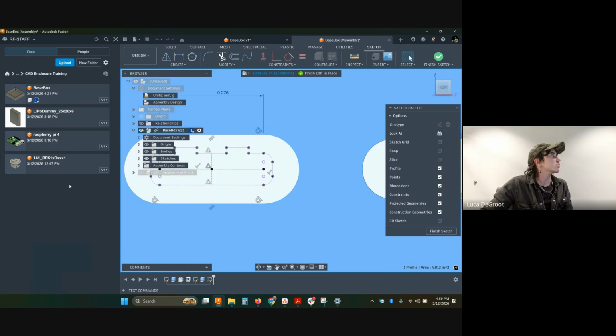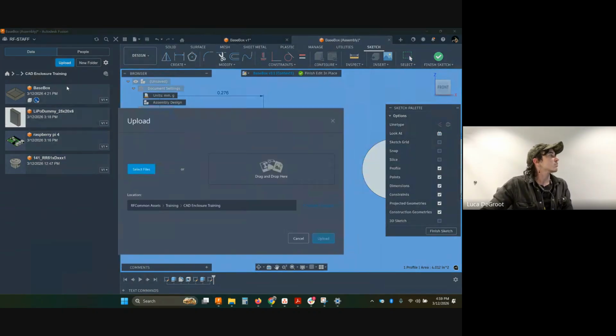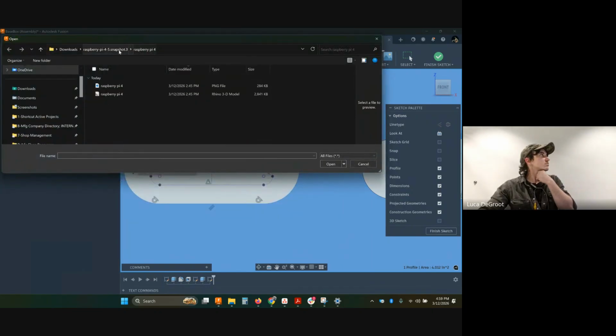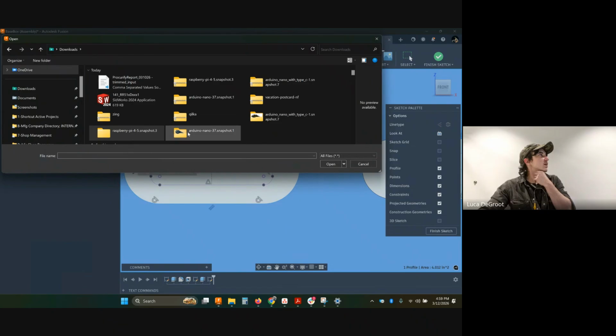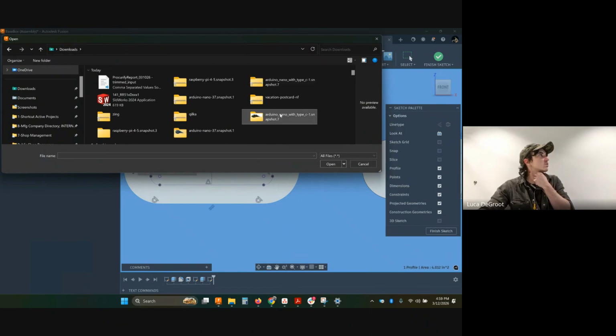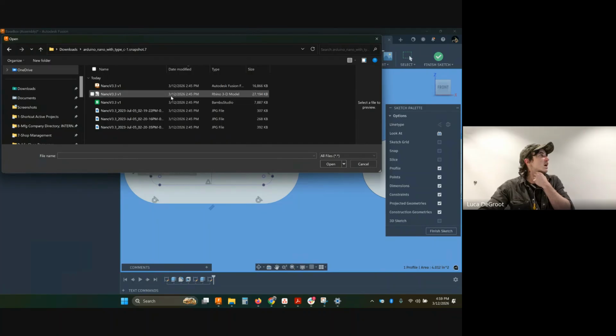But if I were to want to upload parts that I knew I needed to use, I would go to upload. I would select my file. In my downloads, I have this Arduino Nano, if I want the one with the type C. I tend to look for STEP files, Fusion 360 files, SolidWorks files.